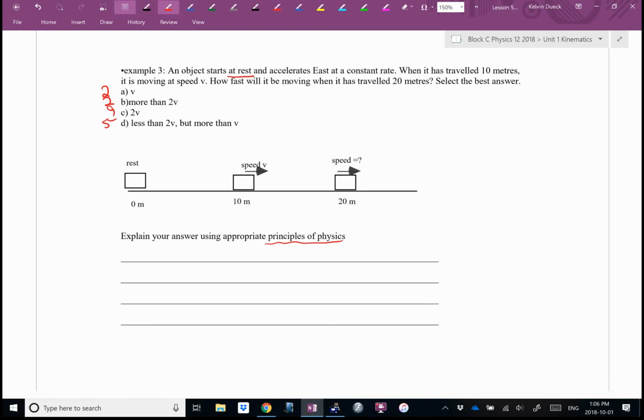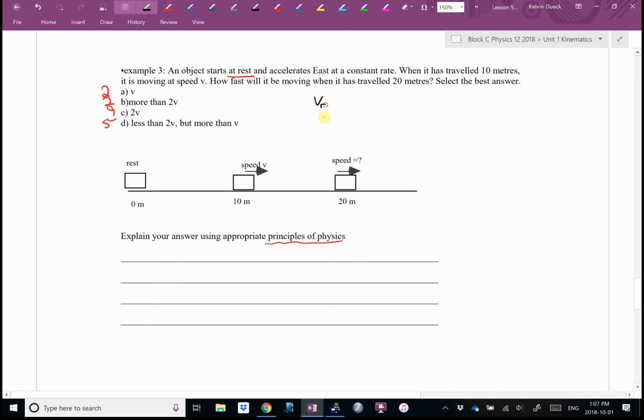Now, for any proof, Grace, you can always make up reasonable numbers and just crunch the numbers and show me what answer is correct. In other words, you could let the acceleration be 2 meters per second squared. In which case, after 10 meters, you could find how fast it was traveling, probably using vf squared equals vi squared plus 2ad. You could find how fast it was traveling after 20 meters, and then see by comparing those two velocities which one matched. And I will always give you full marks for that, but Jacob, let's try going algebraic here.